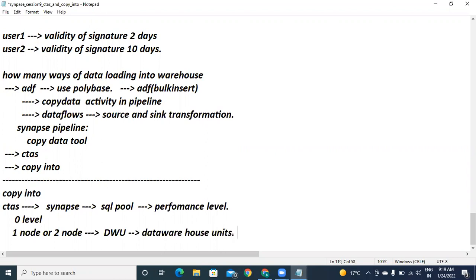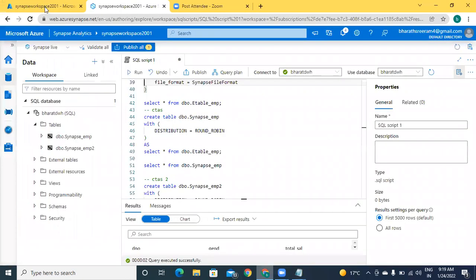So what is the one DW configuration? Please go through the documentation. Maybe 4 cores or 6 GB RAM; some amount of power will be there for each node. How many units are we using? Each node is simply called a DW. Suppose I enable a middle level performance, then the number of nodes will be more. If I choose a full performance, even more nodes will be engaged. Once it comes, I will show.